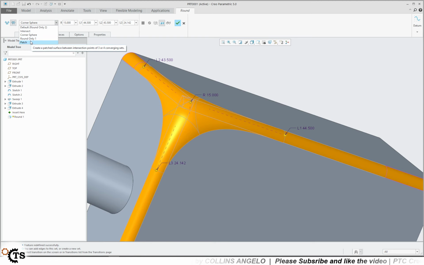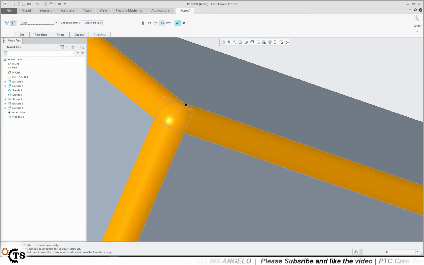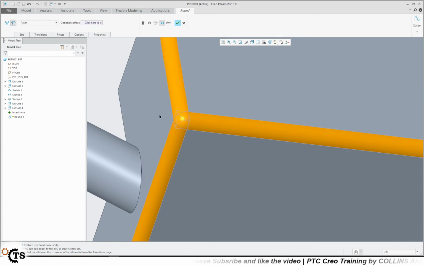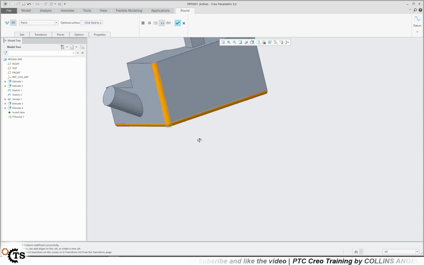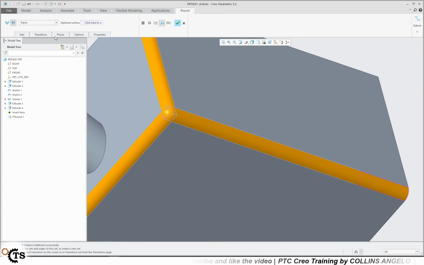And patch is required only if you have complex transitions happening and you want to patch up that point with some surfaces, so that's when you use patch. So depending on how your round works, there are multiple options for transition. You can just right click, select the transition, right click, and it gives you all the options here as well.